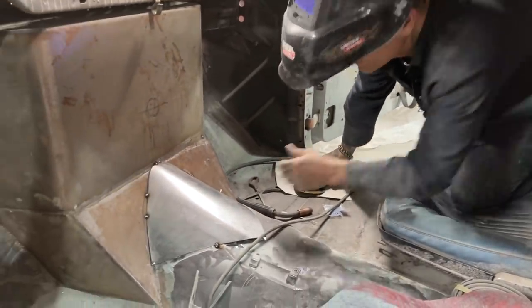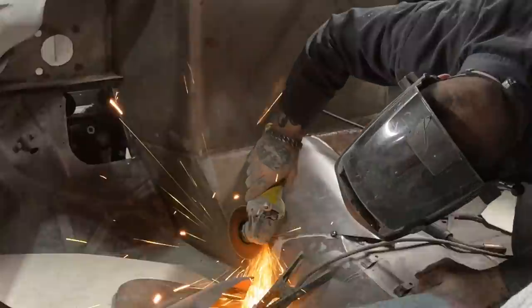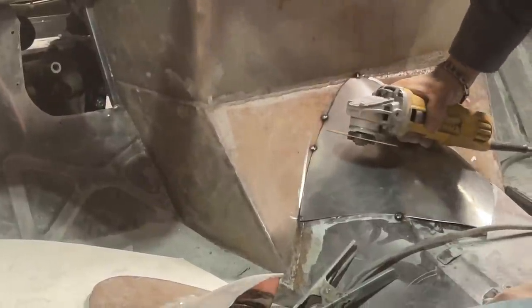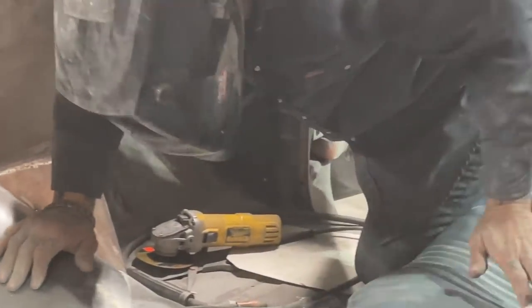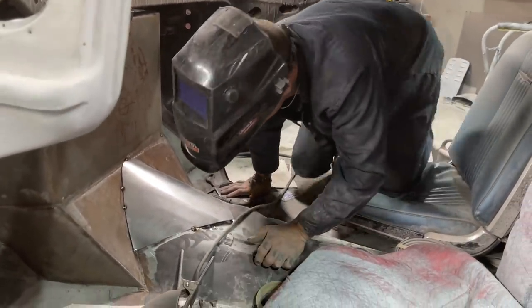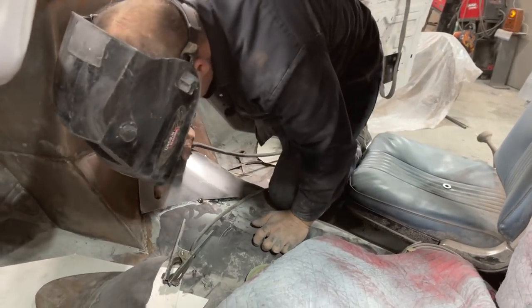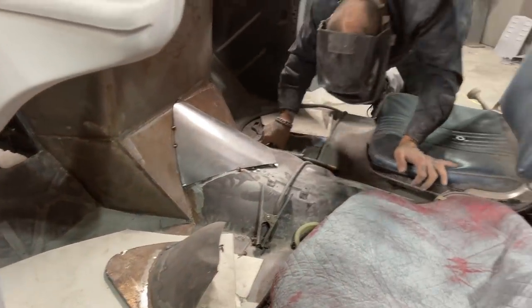Be careful at all times. Watch your eyes. Get back out and take this. Ouch. I don't know if I want to hit that with a hammer. No, it didn't do what I wanted it to do. Get my grinder, just make it a little tighter.